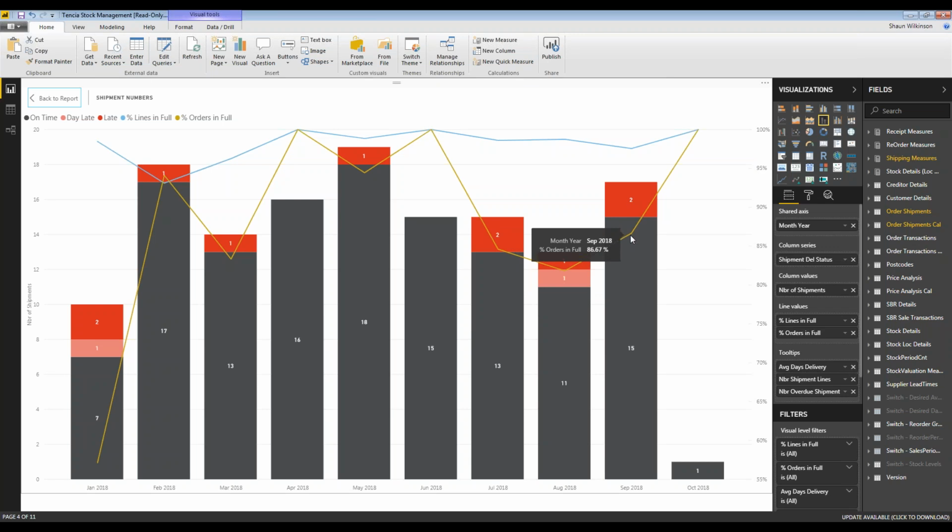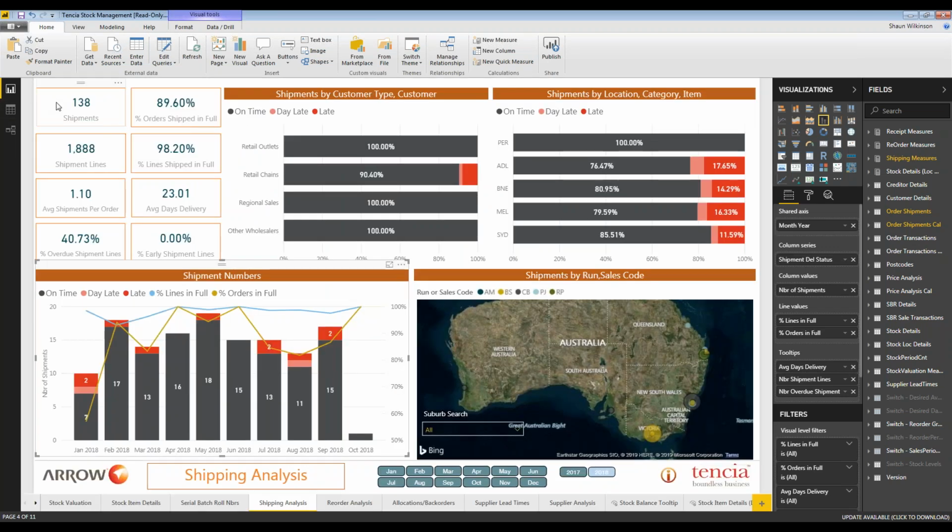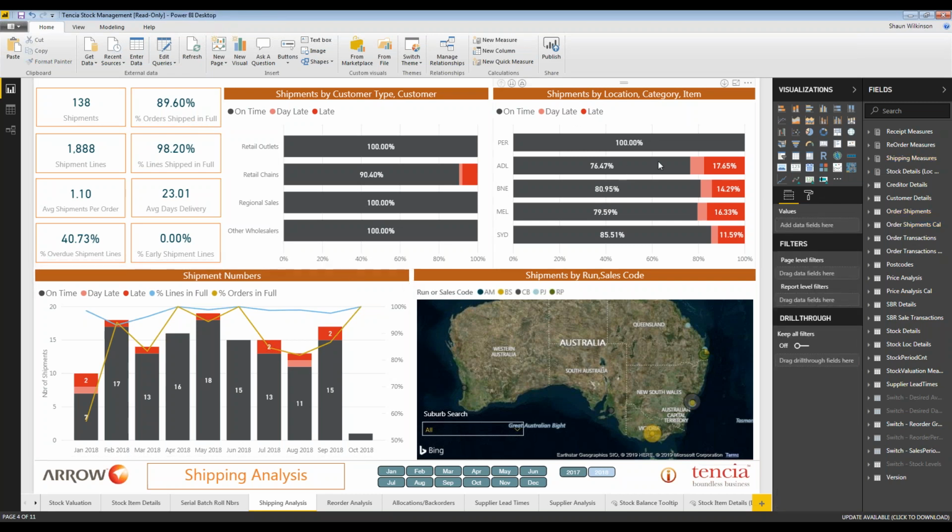Now if you're wanting to save money in warehousing or in shipping processes, then this is a great visual to do that. You'd be able to analyse why you haven't been performing or getting your shipments out closer to orders in full of 100% to minimise the number of shipments going out the door. Now, you can actually start that process from here. Again, we've got the shipments by location, category and item, which I can drill down to.